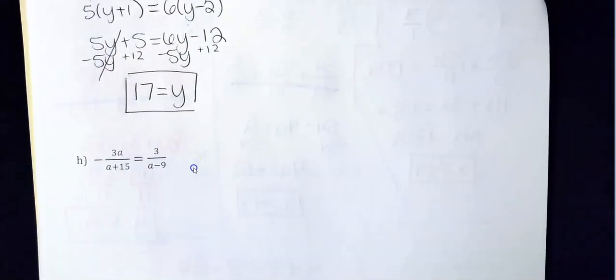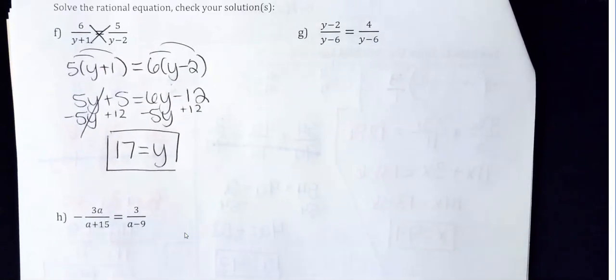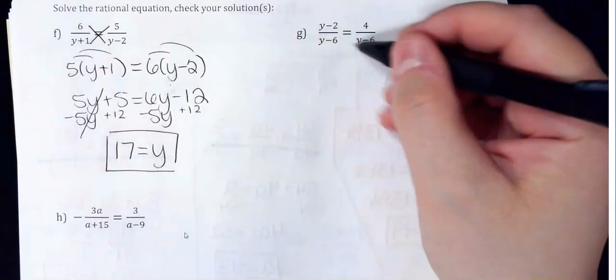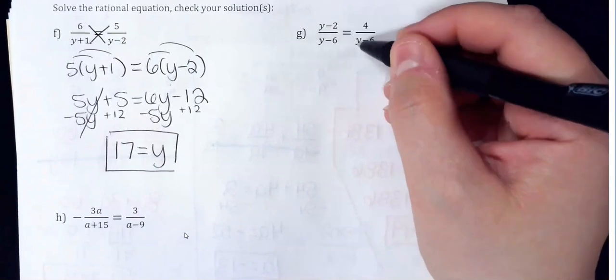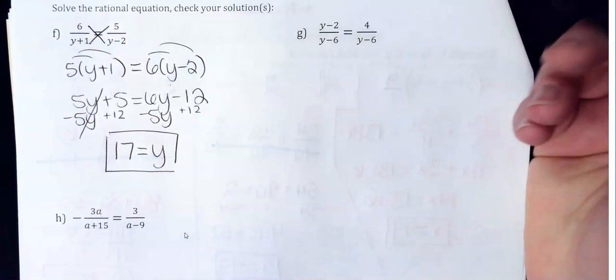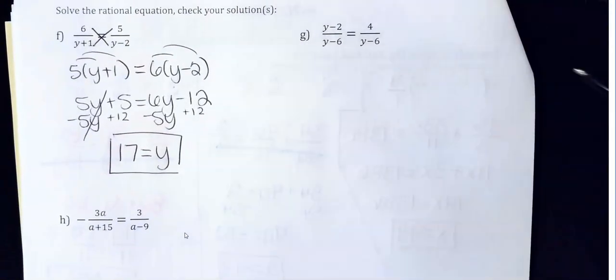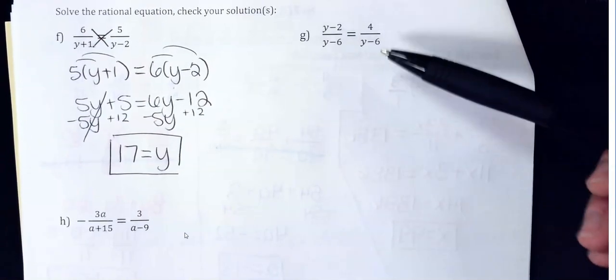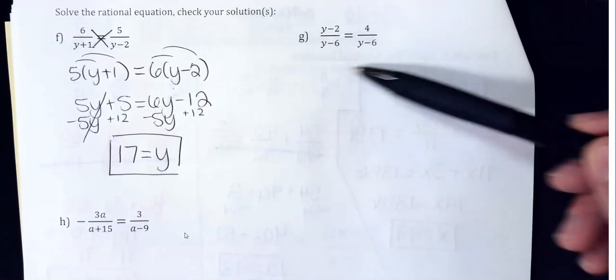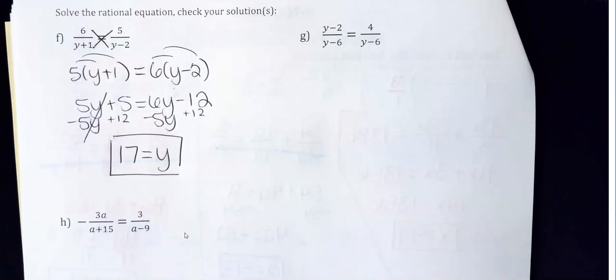Okay. Now, here's the deal. I can cross multiply this right now, yeah? But if I do that, I'm going to have a quadratic here. So maybe if I think it's going to take me a little bit of time, we could do that. I know you know how to do it. But do you notice anything about these two fractions before we start? Do you guys see they have the same exact denominator?